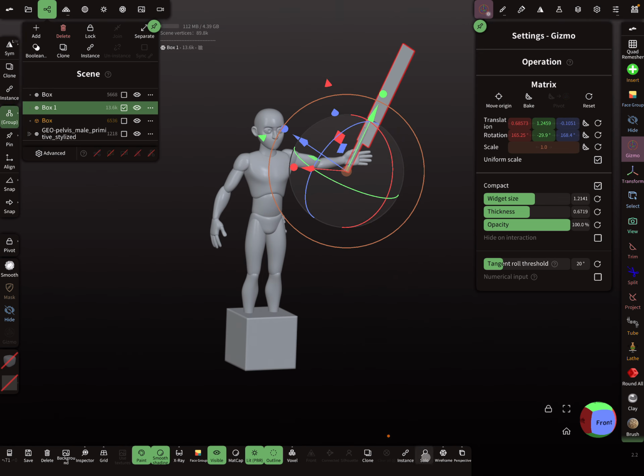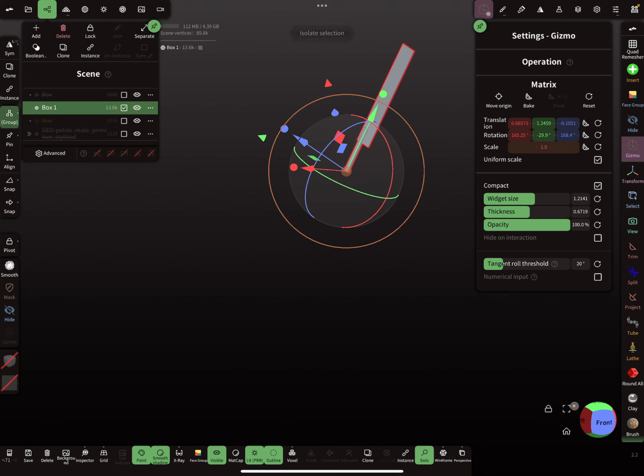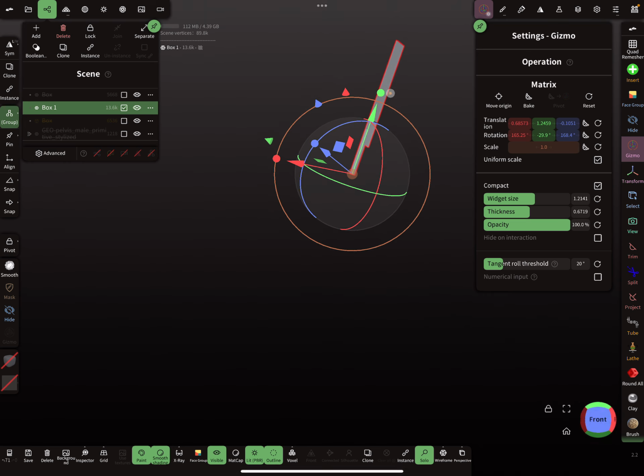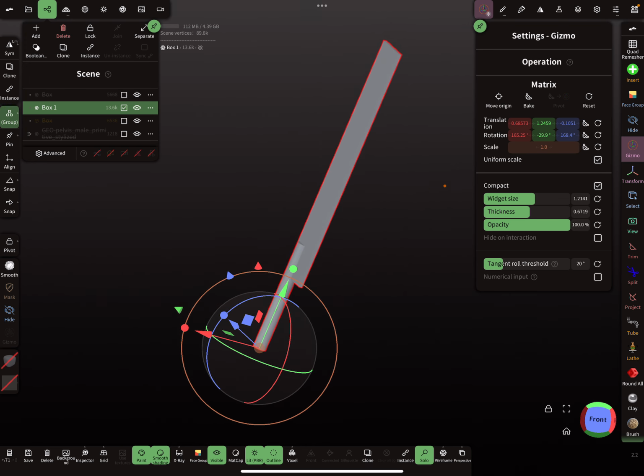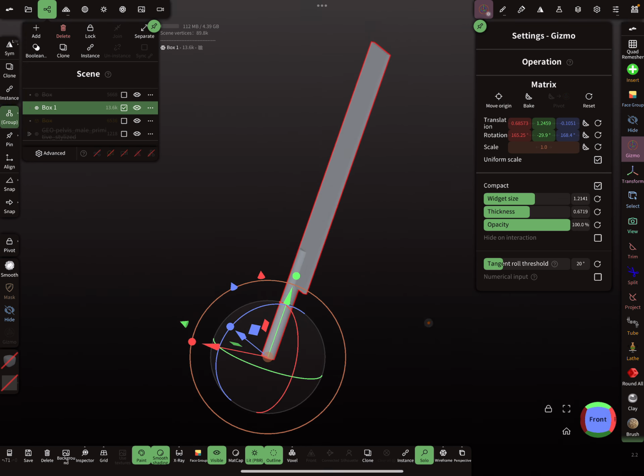And when you use solo view and the front view, so I press home, like this, and I press front.